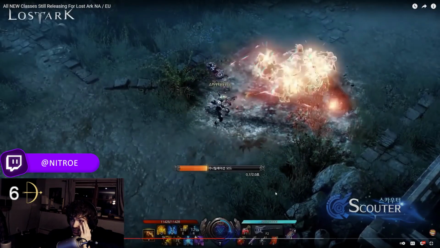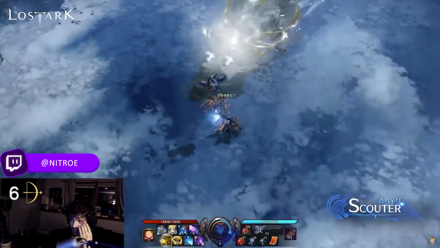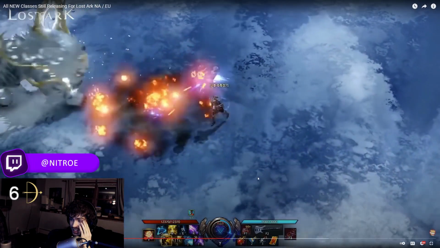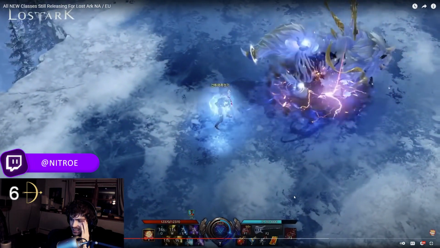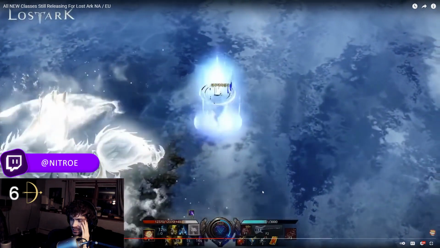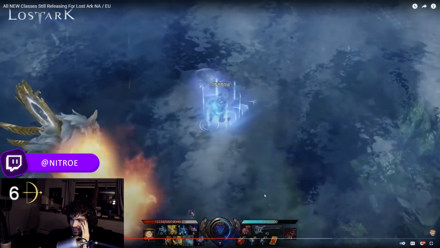Next up we have the Scouter class. If you're a fan of Iron Man or Marvel movies or any other mecha related things, then this is probably the class for you. This futuristic Gunner class is a long-range DPS class with plenty of skills to get you out of dangerous situations. They have a drone flying around that attacks enemies.